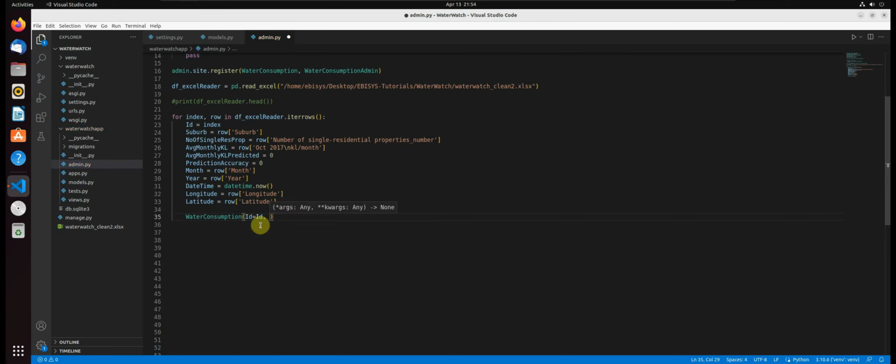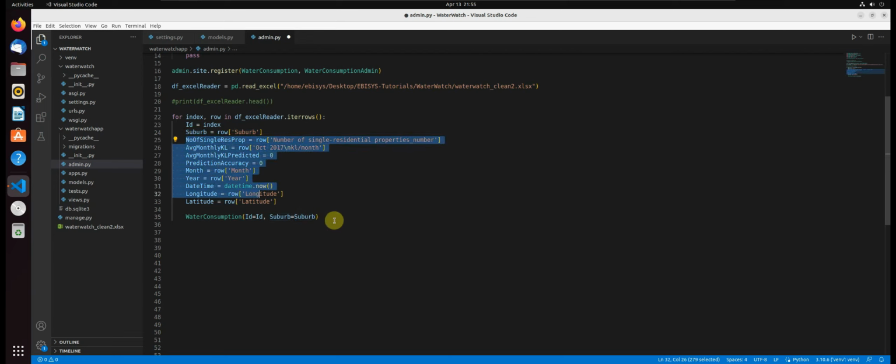We take the field name inside of our model and we assign it to the value that we have extracted and stored into this variable. And then to get the suburb, we add the value which is stored in the suburb variable, and so on. So for each field, we extract the specific value and then we assign it to a field name from our model. So we will be doing that for every field.